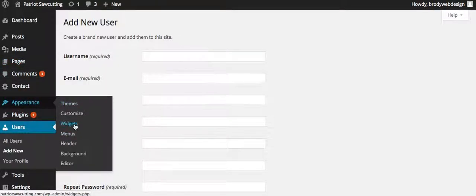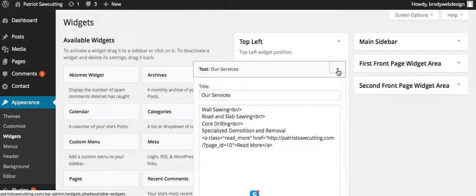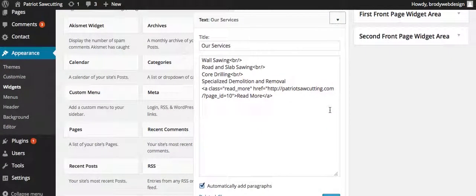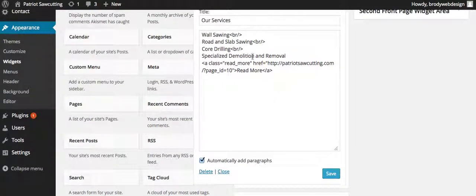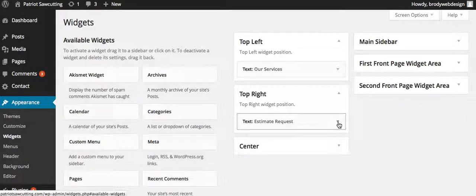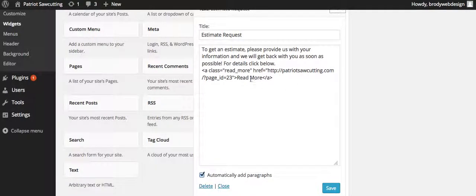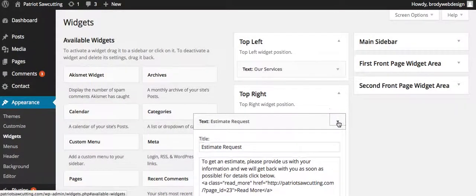With that, we can go over here to the widgets. So I would go to appearance and widgets, and this is where you're going to find some of the other stuff that you might be looking for on the home page. For example, if you needed to edit something here with the services, and this links up, close this here. So this is like the estimate request, this is the content that's in there, this is where the page it goes to.